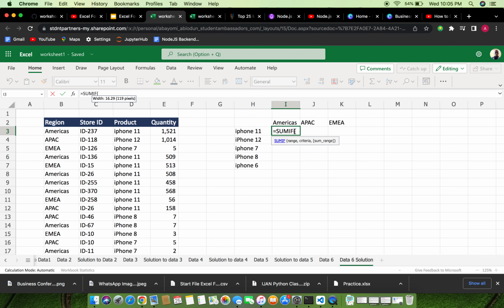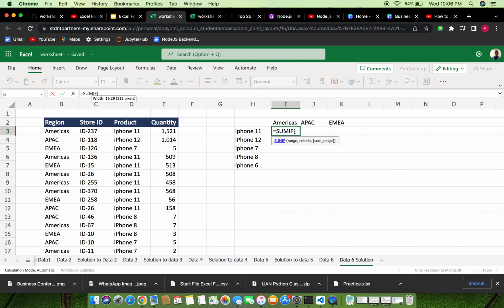Then I need to lock some rows and some columns, because if I did not lock them, there will always be an error. Why? If I drag those columns, the formula moving is going to give me a wrong answer. So I have to lock some so that when I drag it, it's going to give me a correct value. How can I lock it? We lock by using a dollar sign.